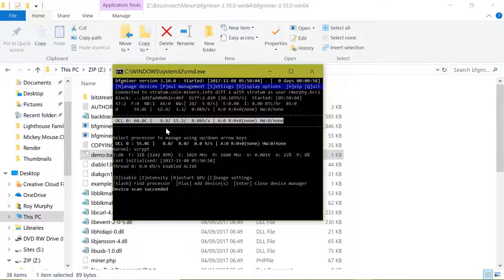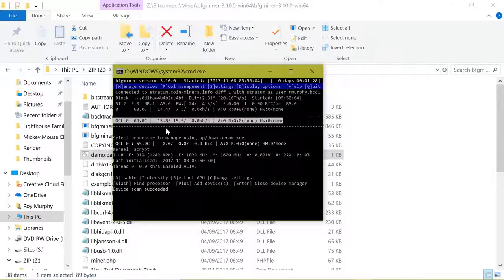So that was the simple part of mining, as long as you get the steps correct. You need to download the BFG miner, you need to unpackage it, you need to put in that code, which is the equivalent of what tells you on your particular mining pool. You need to just double click and open up the application, and then you need to find your hardware by going to M and then typing auto, and then it will automatically start. So I'm automatically starting now.